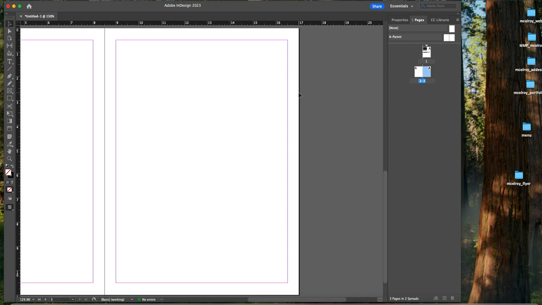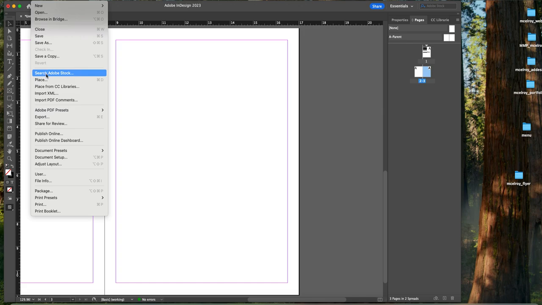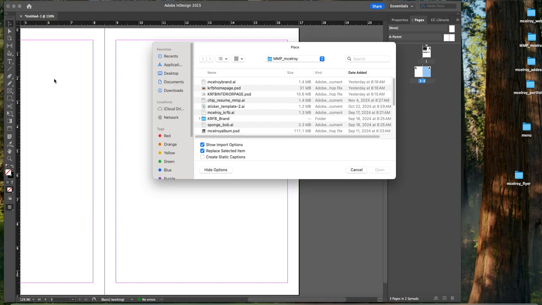So now, with page number 3 selected and nothing on page number 3, which means there should be nothing on your right master, because page number 3 is right of the fold or your right master. Let's do file, place, no frame container. So we're not going to pre-draw our containers.